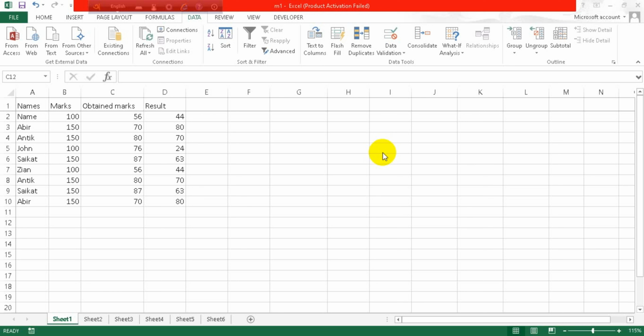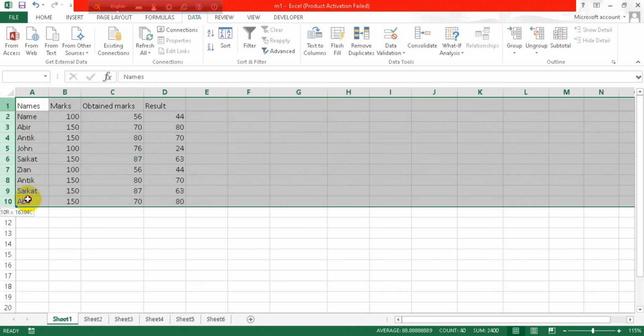In this tutorial, I'm going to show you how to group rows in Excel. So let's try. Let's say I want to group these 10 rows. So what I'll do is just go to this data tab, select the rows I want to group first, and then go to this data tab and come to this group option and click on group.